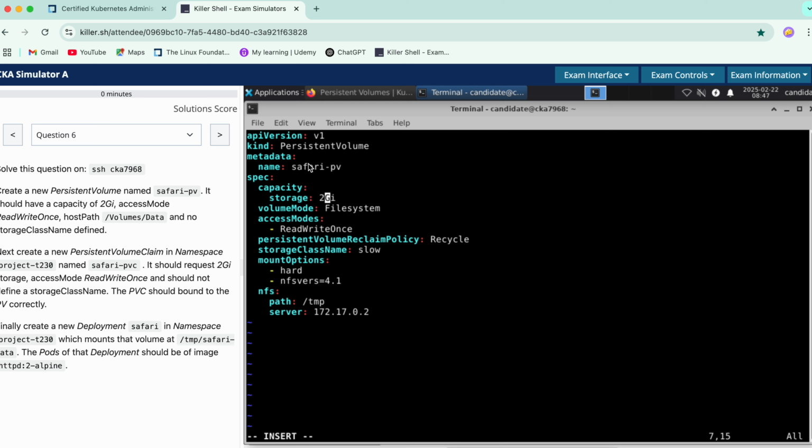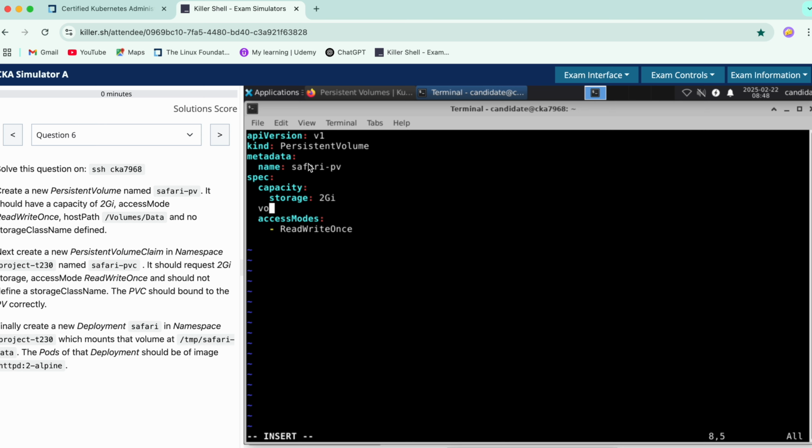Next we have the access mode ReadWriteOnce, and there must be no storage class, so we'll just comment out this part we don't require. And even the claim policy, we don't require this too. We'll also remove the volume mode since this is also not asked.